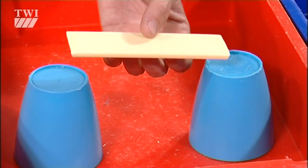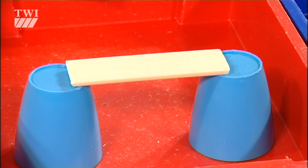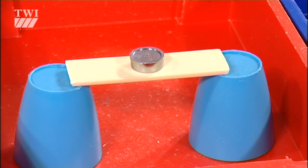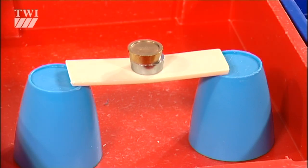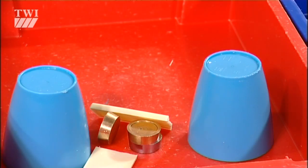So we start off with a single plank. Here's a single bar, and we'll test this one to see how strong just a single bar is on its own. I've got some 50 gram weights and some 100 gram weights, so we'll start loading it up in the middle. 100 grams. That's 150 grams — and it's gone at 150 grams. So the single plank fails at only 150 grams.